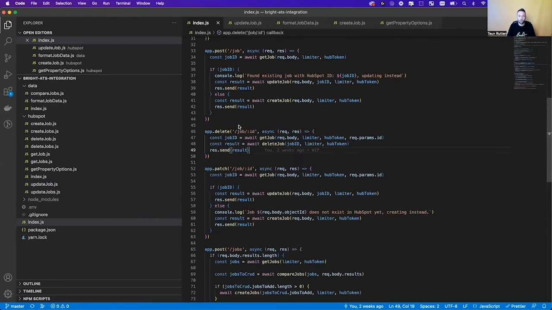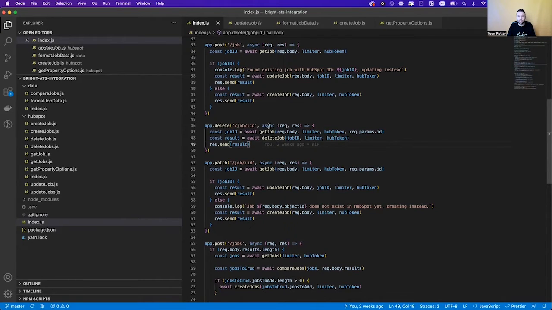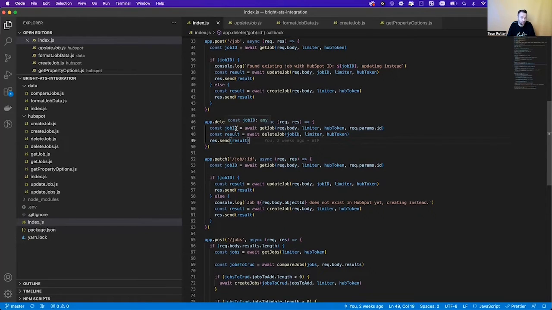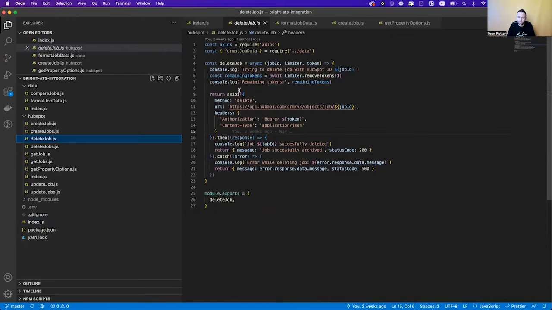The last endpoint we have available is the delete endpoint. And Postman is sending the complete job object to this endpoint. So we're first going to retrieve the specific job and we're going to retrieve the job ID from HubSpot. And then we're going to call our delete job function. And if we take a look at the delete job function, it's quite simple.